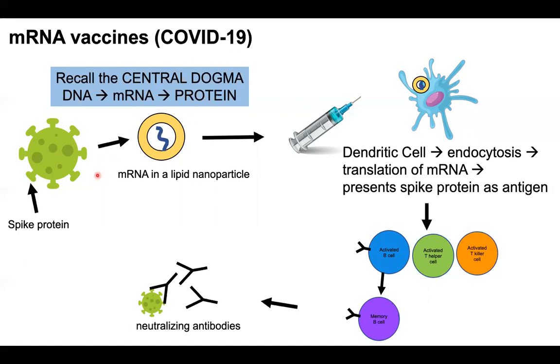So how this works is people took the gene to make the spike protein, and they generated mRNA from that gene, right? So they probably cloned the spike protein, expressed it in a cell, whether it was a yeast cell or a bacterial cell or whatever, and then isolated the RNA and then encapsulated it into this lipid nanoparticle. And that's really the key for the mRNA vaccines. The mRNA doesn't matter that much, but the lipid nanoparticle is the part that is so crucial in the ability of these vaccines to work. So they get these mRNA molecules in a lipid nanoparticle.